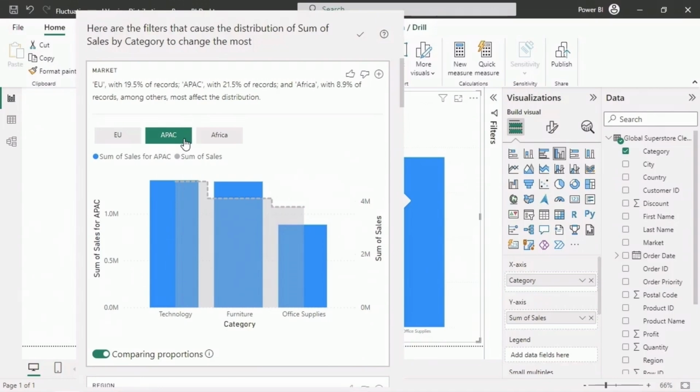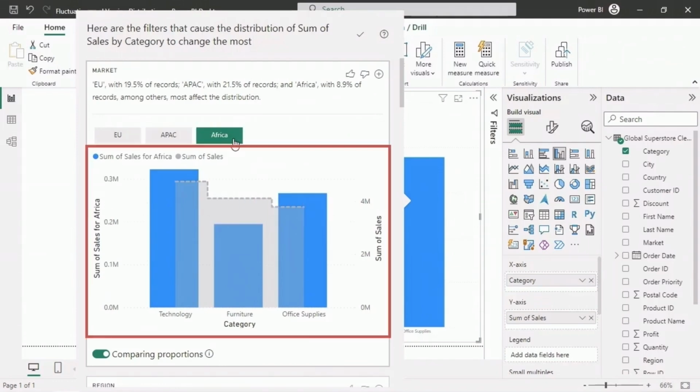The relative value of furniture sales is quite different for APAC as compared to the relative value of furniture sales in the overall records. Let's see how this distribution varies for the Africa market. And here you can see that the furniture category is relatively less important than technology or office supplies.